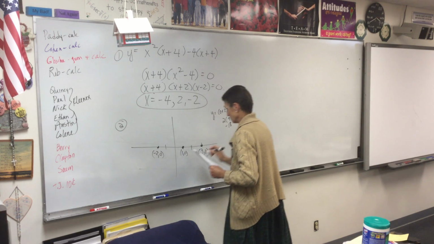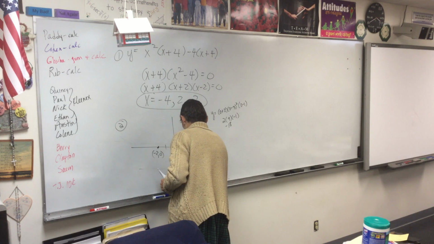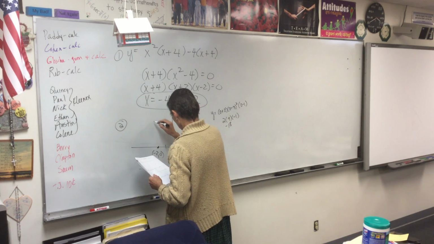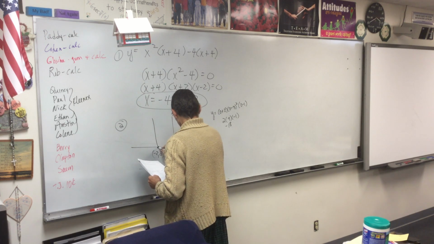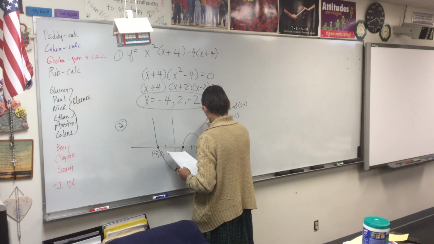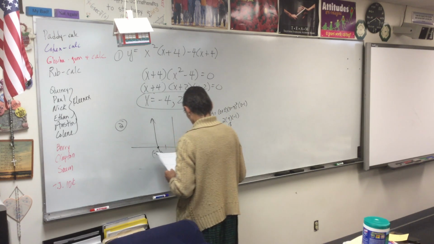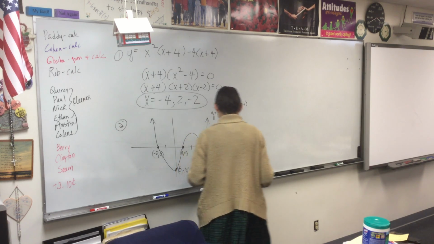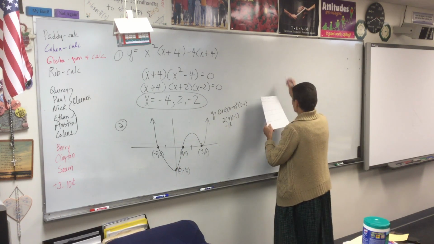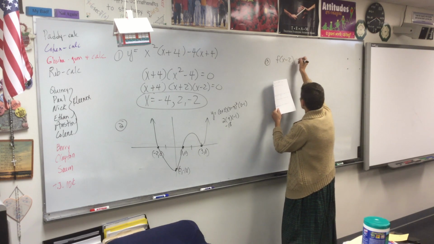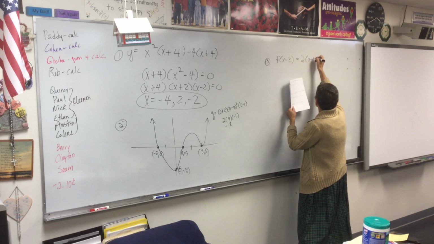How do you know it goes positive here? Because it's 3 different points. It's 4 degrees, but you graph x, but 3 gets 0. Since it's 4 degrees, because the x minus 3 squared counts as 2. So since it's like 4 of them, that means it's going to be even. So it starts up and ends up. The one's not squared. Alright, so f of x, minus 2, and so of that, yeah.